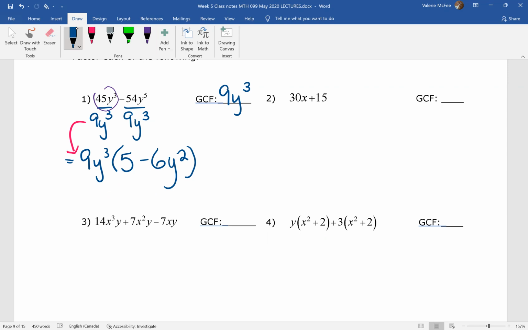So what about question 2? What's the greatest common factor here? I hope you can see it's 15. We're going to divide each term by the greatest common factor. And then our factorization is the greatest common factor times the quotient. And again, if I use the distributive property and multiply it back, I can see it gives me the expression I started with. Pause your video, try question 3.